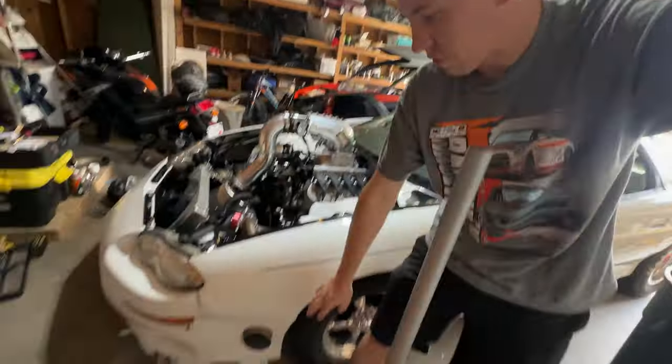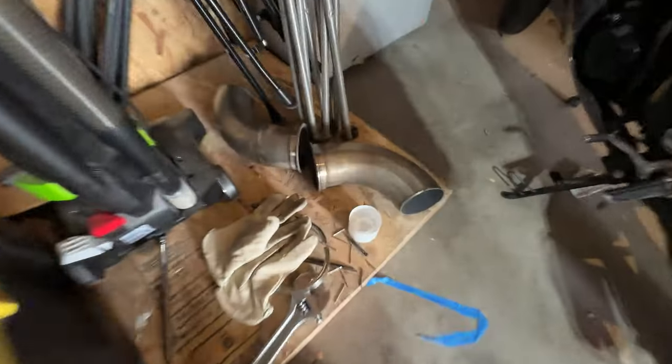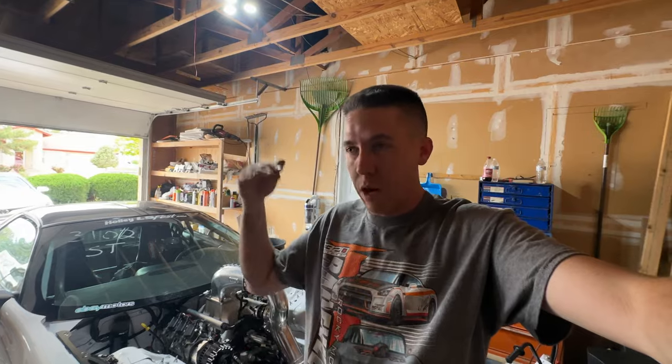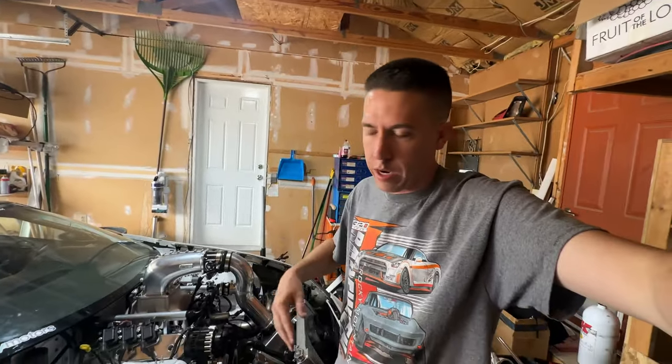Also, one thing you'll notice is Salty does not have the bullhorns. I actually still have the bullhorns. They're right there, but for the class that I wanted to run this weekend up in Bandimere, PSCA event, I was not able to make it. You gotta have the hood on, you gotta have everything ready to go for that.